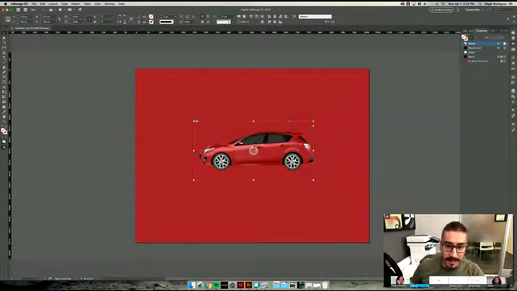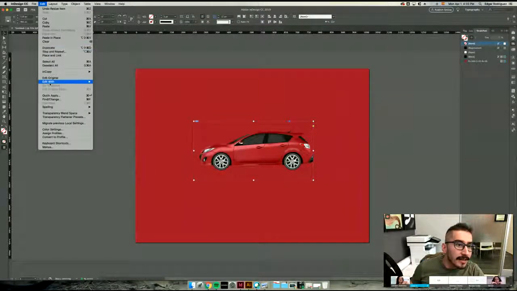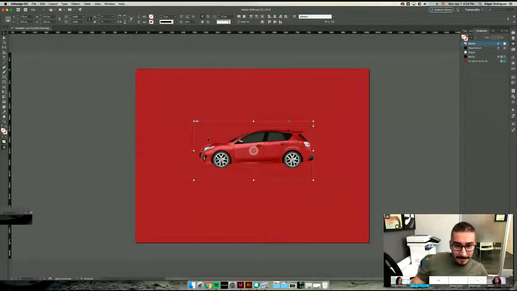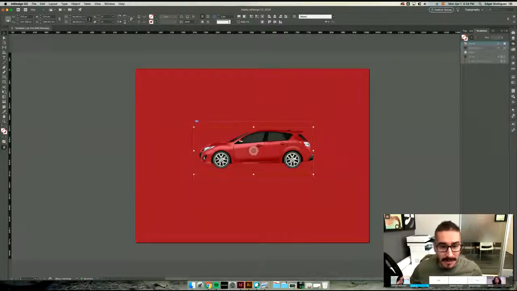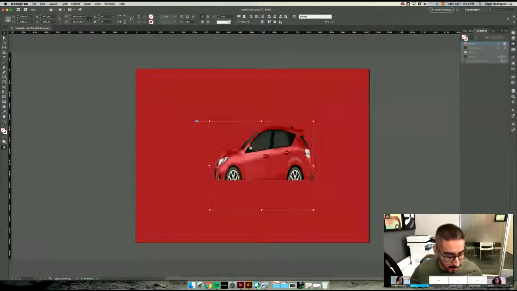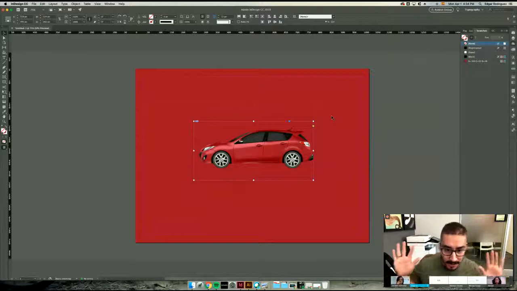Another quick option to make sure the car is within the edges of the frame box is by placing, let me remember what that is. It's funny because I don't remember where that option is, but I know the direct shortcut, which is Command Option Shift E. Command Option Shift E is going to place it right away into the frame box. I'll show you again. So let's say it's like that. You want to make sure all the car fits perfectly without going like this and then distorting it. You simply select the frame tool, and then you press Command Option Shift E, E as in elephant. And there you go. It's right into the frame. So it saves you all the work of making sure it's proportionate.